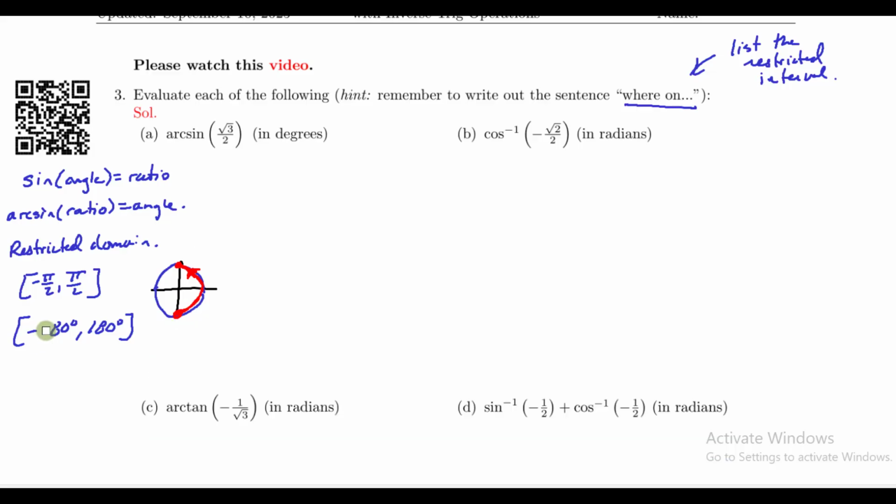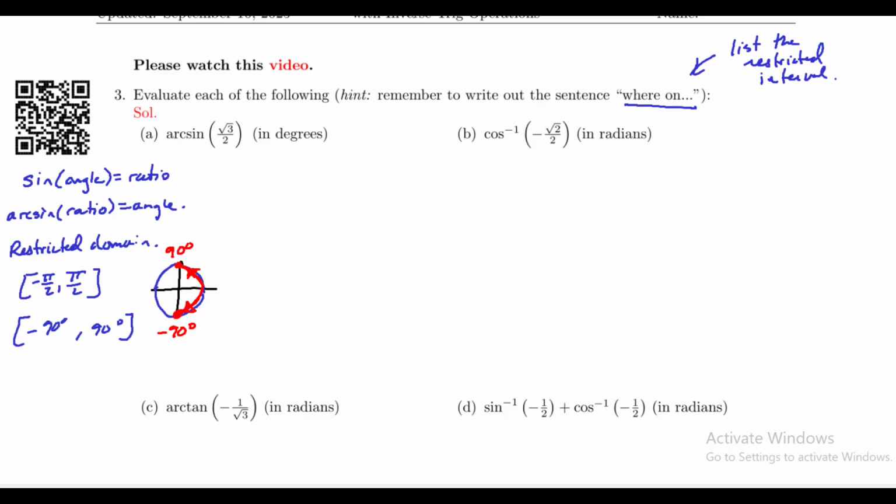Folks, I have a mistake here. This should be minus, not 180 degrees, but minus 90 degrees. And so where on the unit circle, but where on this interval, do we have the desired trig ratio? So this will be all the way up to positive 90 degrees and all the way back to minus 90 degrees. That's a little bit strange, but I'm thinking about opening up from 0 here, so we're going from 0 degrees to negative 90 degrees, or all the way up to positive 90 degrees.